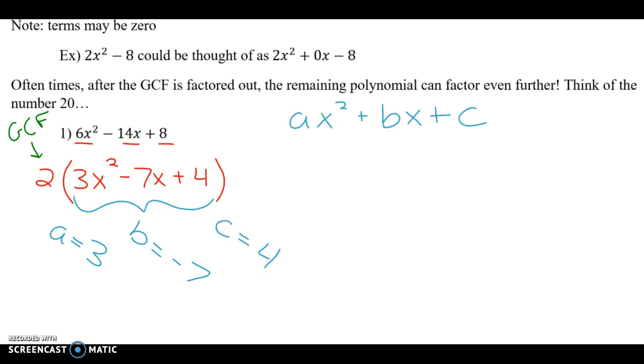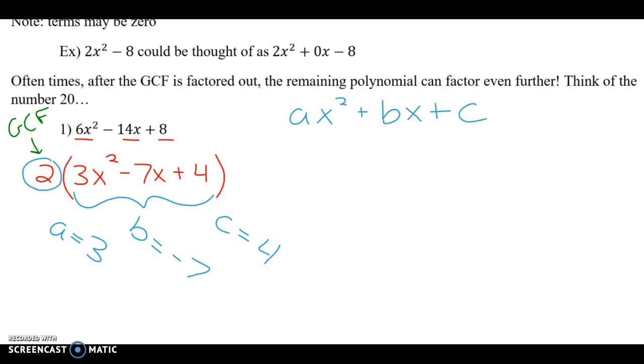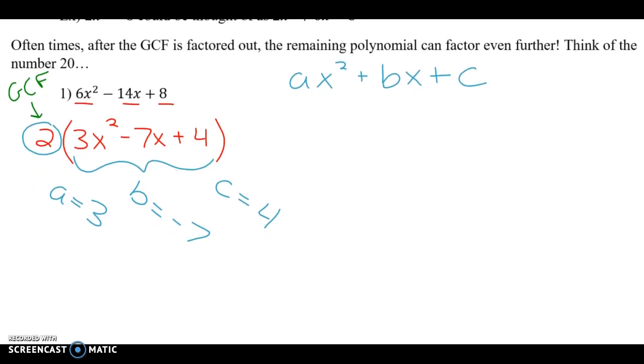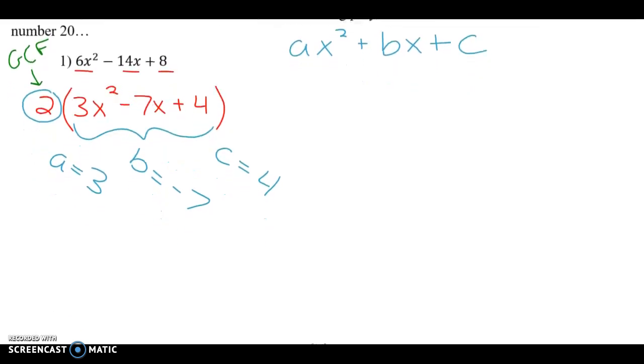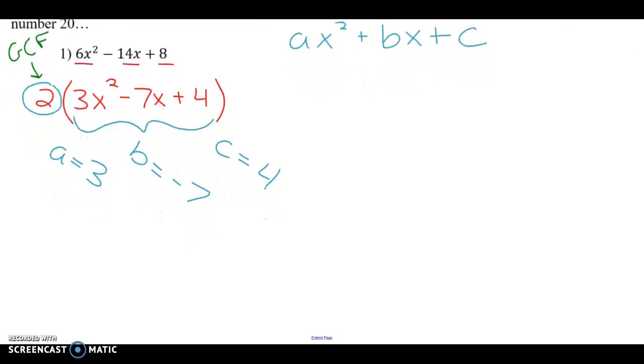Positive 4. Notice, I'm pretty much totally ignoring the GCF from here on out. Once it's out front, I don't really care about it anymore, other than the fact that it's going to stay out front, okay? So what I'm focusing on now, a is not 2. Does that make sense? A is the 3 that's left inside, okay? So now, Braden, read to us step 3 at the top of your bottoms up sheet. Of what's left inside, multiply the a value times the c value.